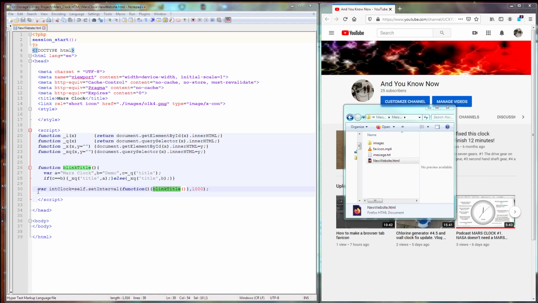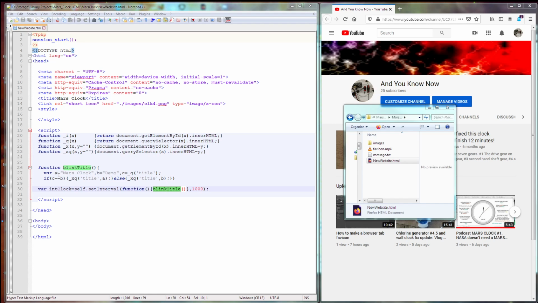The last thing down here is a variable, and that's the variable endClock. And then endClock equals this set interval function, and what it does is every 1000 milliseconds it'll run this function, which is right here.